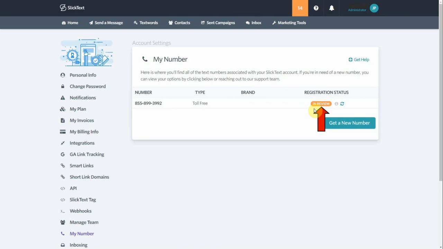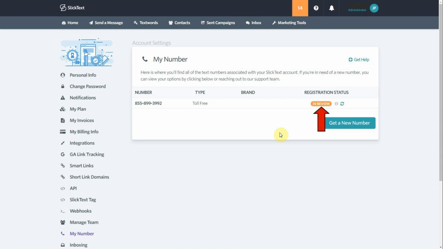Now what you're going to receive is one of two different emails, okay? The first email is going to tell you if there's an error or a problem with your registration. Now obviously we don't want that to happen, but if you do get that email, all you need to do is just follow whatever instructions they tell you inside of that email. Now if everything goes well, you're going to receive the confirmation or the successful registration email, okay? And that just lets you know that everything was good and your phone number is registered.